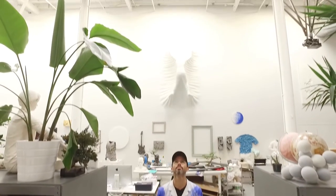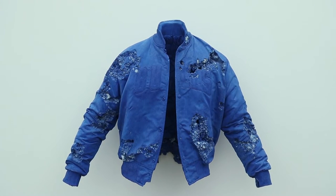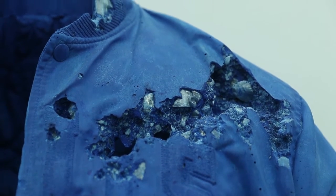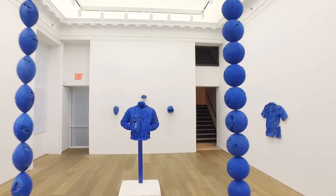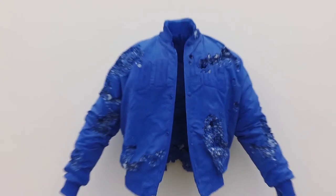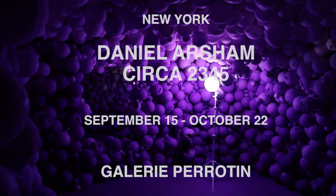For me there's a kind of uncanny quality about looking at an object from your own life as if you're viewing it a thousand years in the future. You're sort of confronted with the inevitability of the decay of the things that you have surrounded yourself with, and simultaneously there's a sort of magical quality about being able to jump into the future and view these things as if you were a kind of future archaeologist.